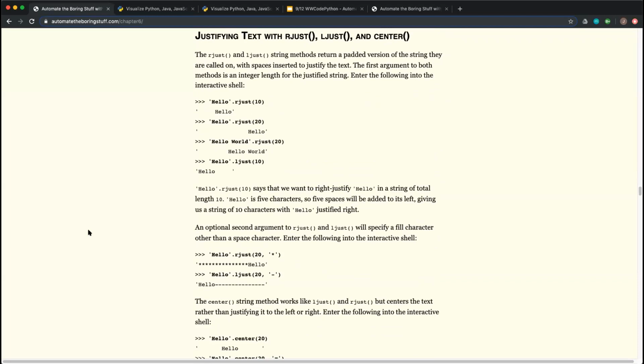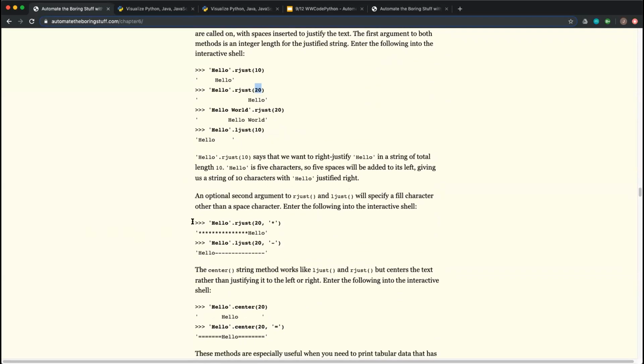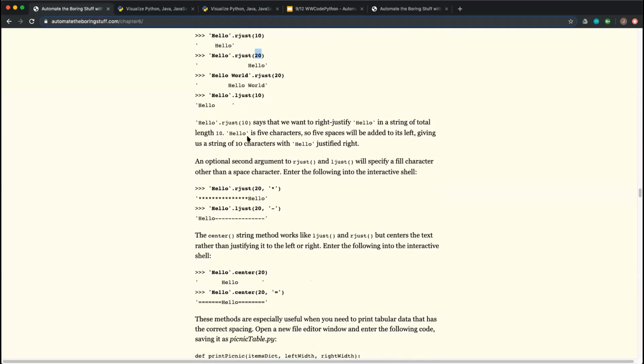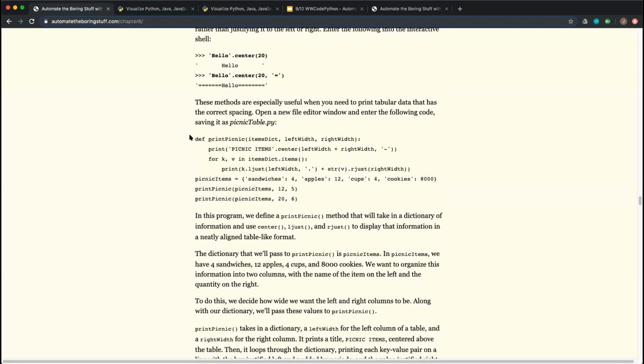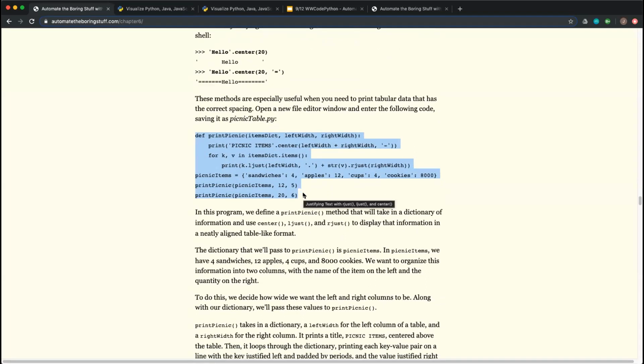Then we also have our ljust, rjust, and center. So basically it's just right justify your text and include 10 characters worth of white space or 20 characters worth of white space, so on and so forth, either on the right or the left. So it'll right justify the text and then pad it with 10 characters of space to the left-hand side of it. By itself, it seems pretty boring, but what I really liked was actually running this little piece of code to see what happens, like why people actually use this in real life.